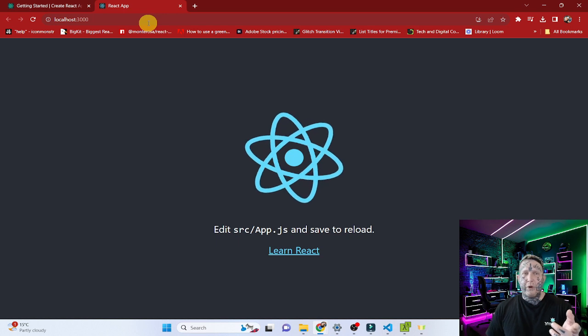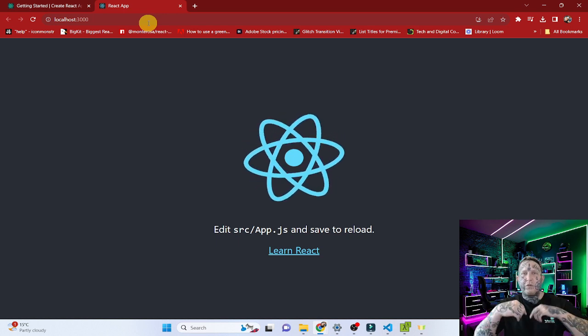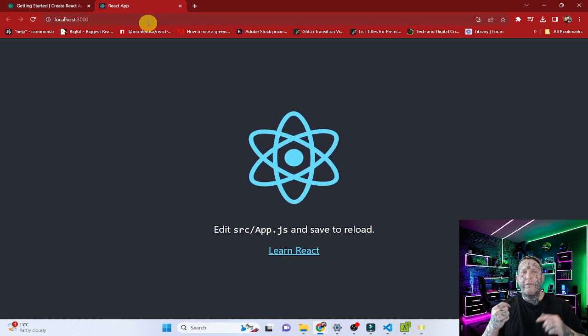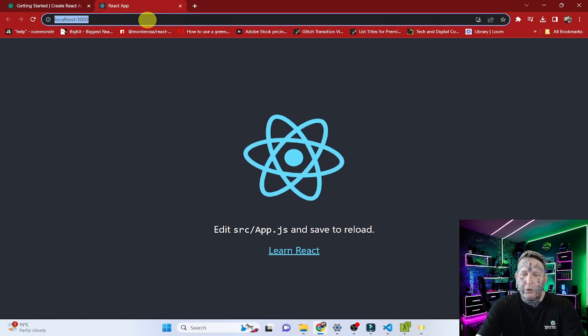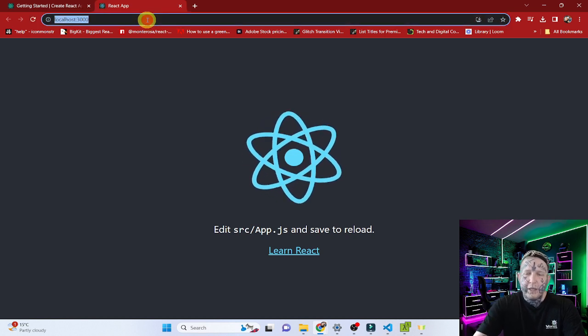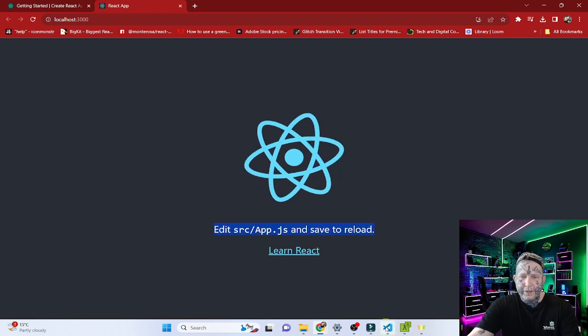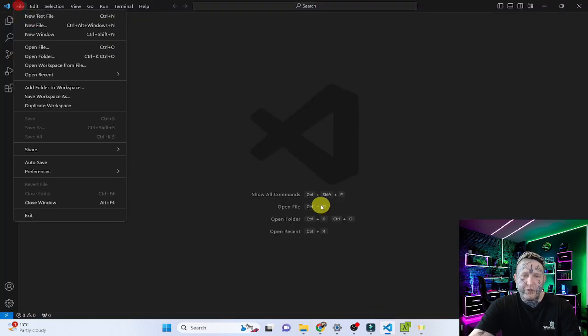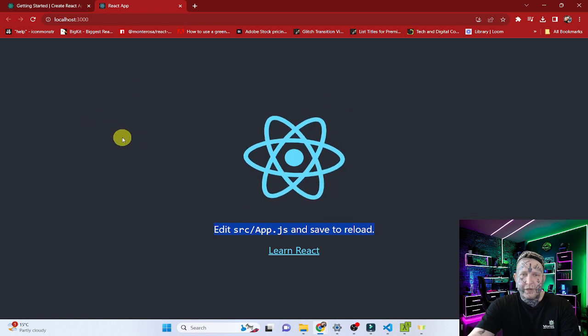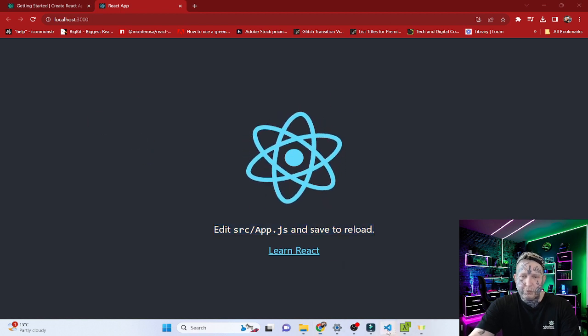And another big bonus is when you save, it loads live on the fly. So you don't have to keep going up to the top of the tab bar, hit refresh, hit refresh, hit refresh. It'll just reload on its own. So if I copy this, let's open this folder up. Oh, by the way, you can see our app is running now. So that's the boilerplate.